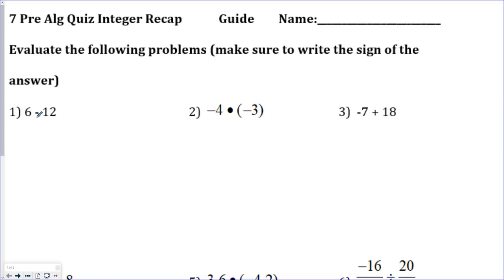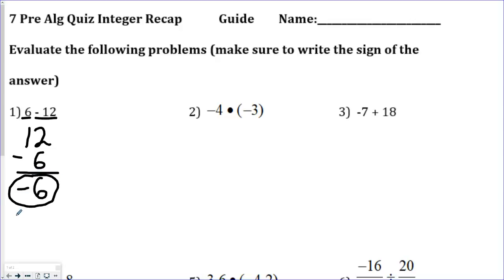Again, fairly straightforward problem. When you're doing subtraction by hand, you always do want to make sure you set up the bigger number on top minus the smaller number on bottom. And 12 minus 6 gives us a 6. And then we decide whether this is going to be a positive or negative answer. Well, with subtraction and addition, the rule is you take the sign of the bigger number. So 6 is positive, 12 is negative because it's being subtracted. And so our answer is going to be a negative 6 because the 12 is bigger, so we take the negative sign.